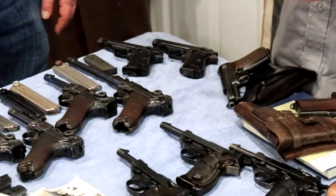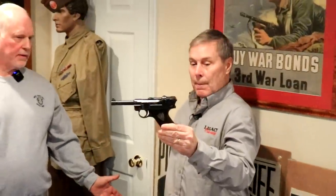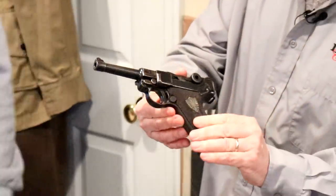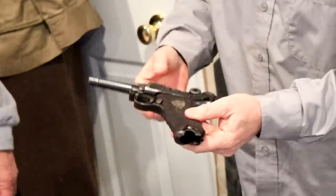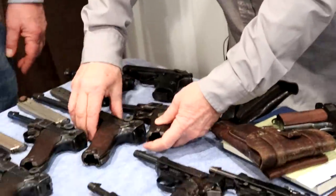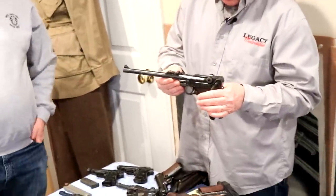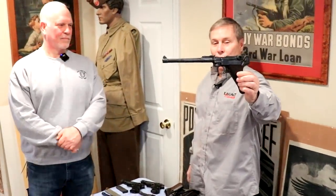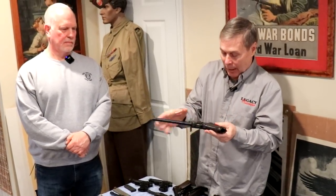This is a World War I era Luger, DWM. Do you know what that crest is for? I've seen one other in my 50 years of collecting. I believe it's Italian — it's import marked, so this would be a custom embellishment, not from the factory. But it is a World War I era Luger. This artillery Luger is of course World War I. I'm going to bet it's a 1917 — and I am right, it's 1917. Most of the ones you find will be 1917, all original finish, beautiful gun. These come in nine millimeter.